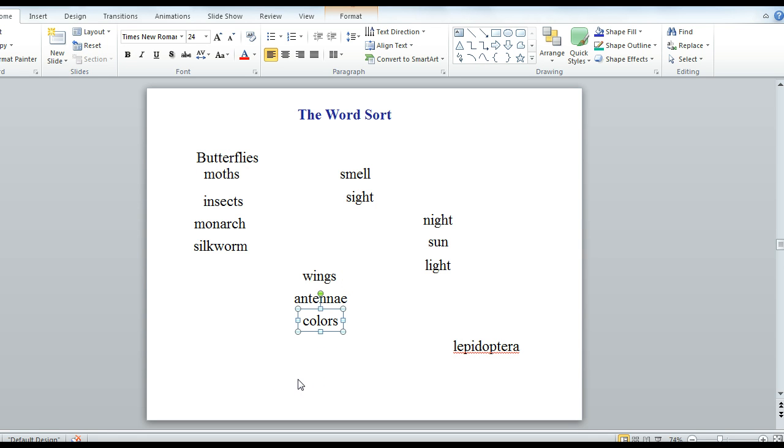Just having the students engage in this automatically gets them thinking, making connections, digging into their prior knowledge, thinking about the words, working. If they can work together, often they'll be able to do some word study and word analysis and figure out words, asking questions, making predictions. It's a wonderful activity to do.